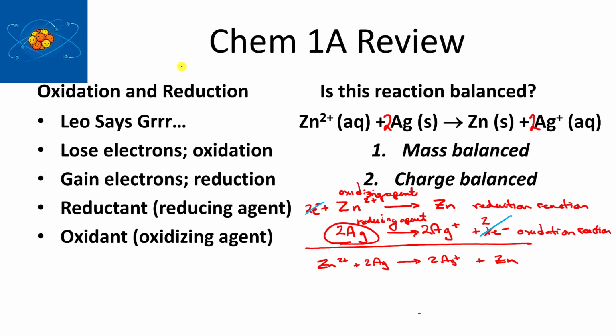So what I'm going to do next is I'm going to do a little bit more of a formal review, balancing redox reactions using the half reaction method, which you're probably taught in your Chem 1A class. But this is a good chance to review it before we sort of get deeply into the electrochemistry chapter.